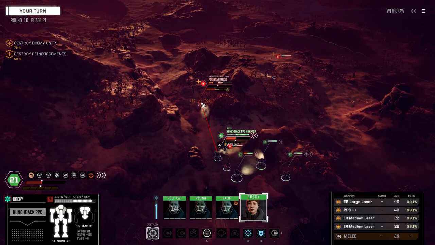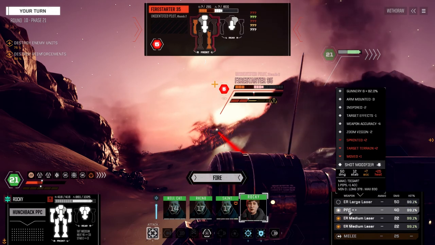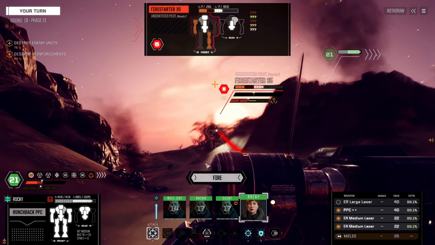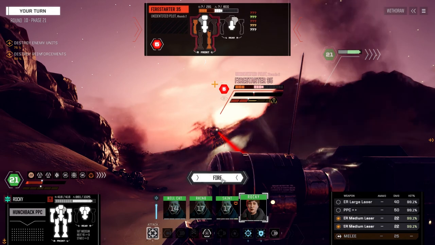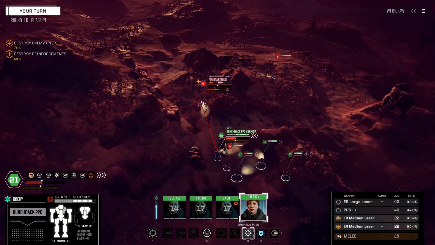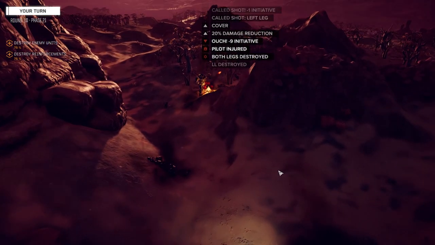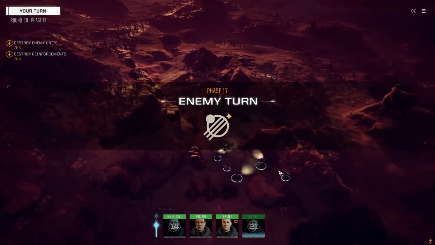Okay, target this guy, and I think it's the ER large that has the most heat. Like, this guy's still got his full CT. Let's just shoot the two ER mediums, then we can go full out next turn. See if we can take his leg. Taking the shot. Okay, one hit. Oh, okay, we got the leg. Nice. Hope we can salvage that.